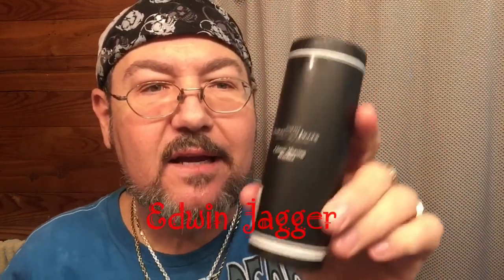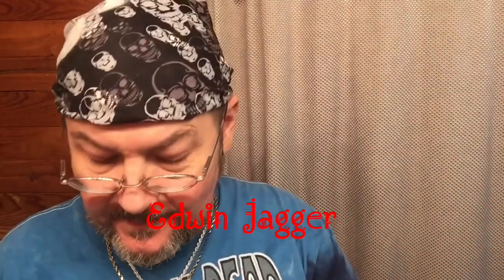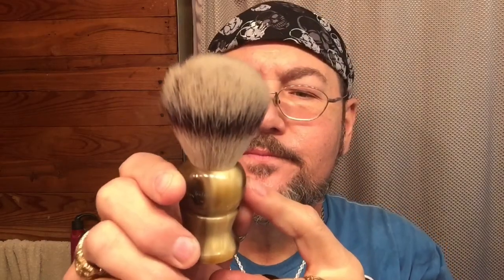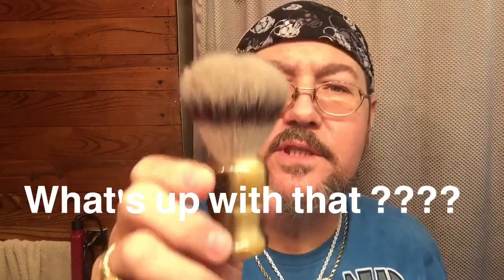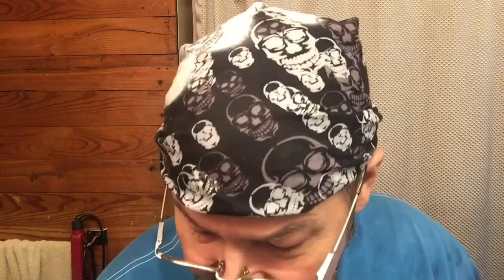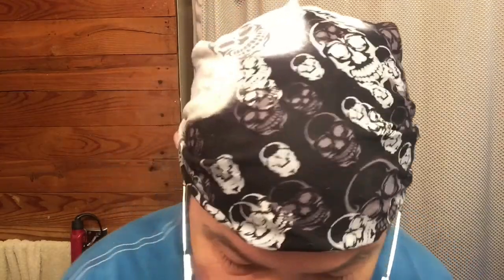This is my Edwin Jagger brush, and I like this brush. It is sweet. There it is. And it actually says synthetic Silvertip fiber. I thought if it was synthetic, it didn't have anything to do with a badger or a Silvertip badger. But it says synthetic Silvertip fiber. Explain that one to me, okay? This one is handmade in England, by the way. And I am heating up the bristles because that's what it says to do.